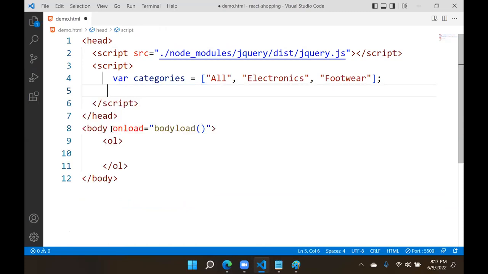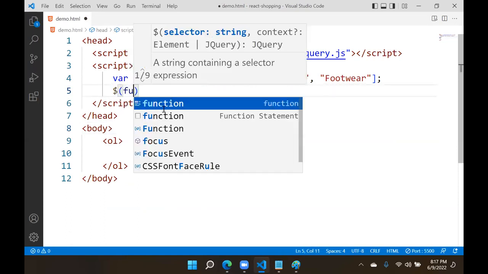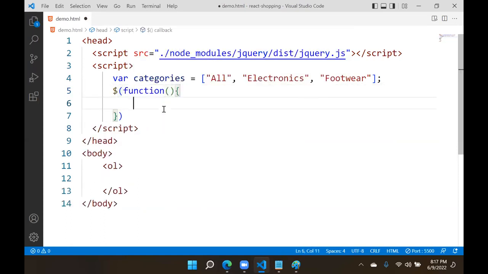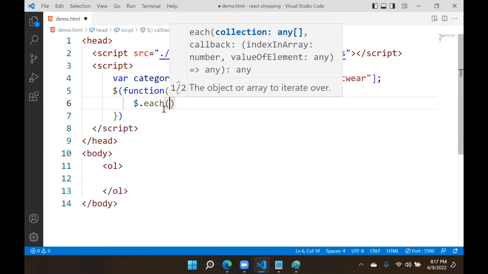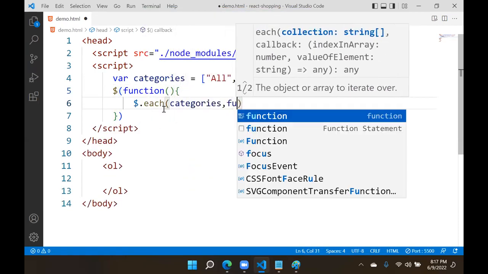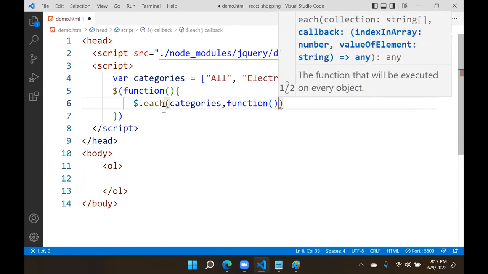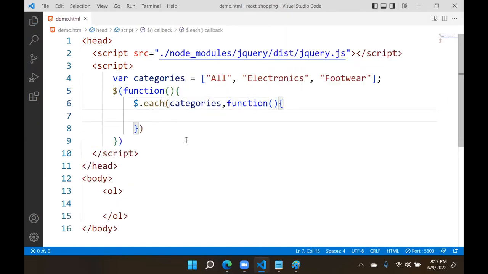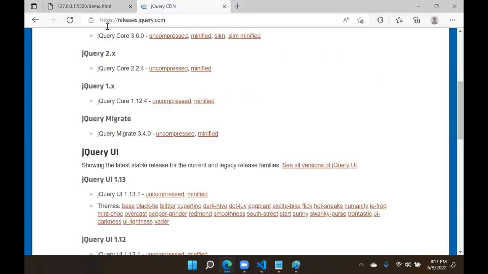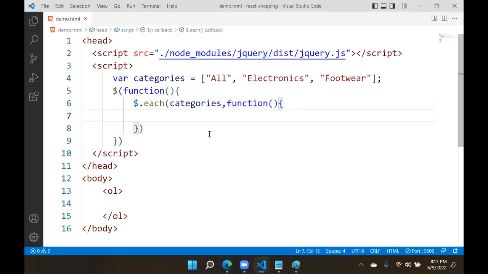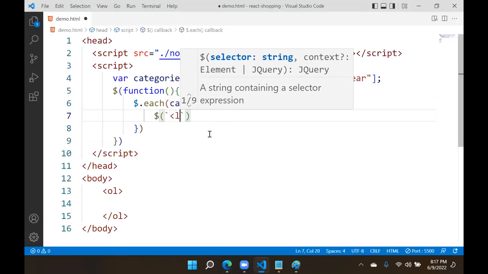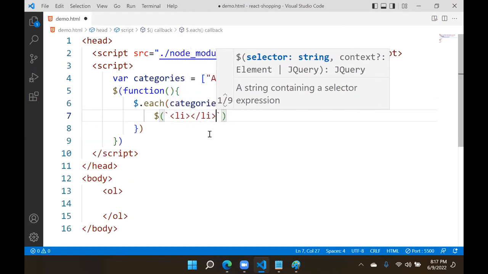If it is jQuery, then we don't need all these things. It will reduce your efforts a little bit. I'm using the jQuery function each. I will read the categories. It uses a callback function. Currently it is empty, so we have to create a list item.